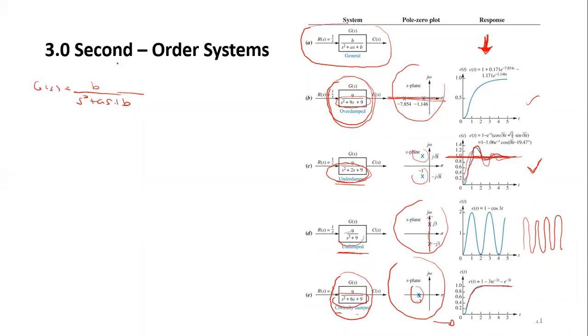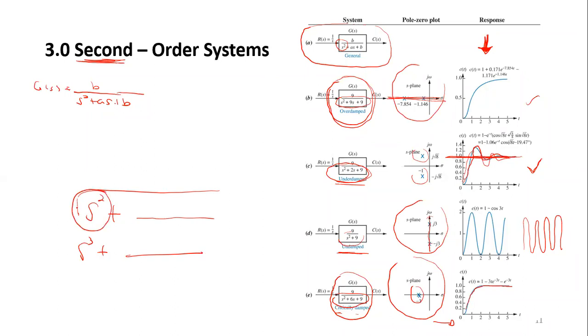What is second order? Look at the general block diagram. You have S to the power of 2 here, so it is a second order system. That goes back to one of the questions from my students when we were working on the mathematical model. I told you to keep the model, as much as possible, in such a way that the denominator is S to the power of 2 plus something, or S to the power of 3 plus something. And someone asked me why do I have to keep this?